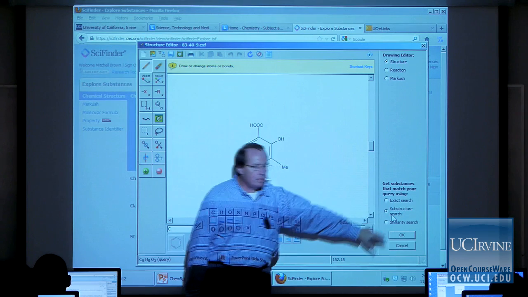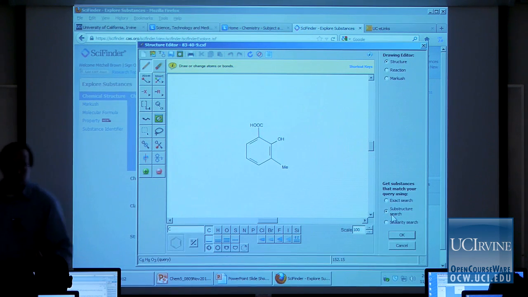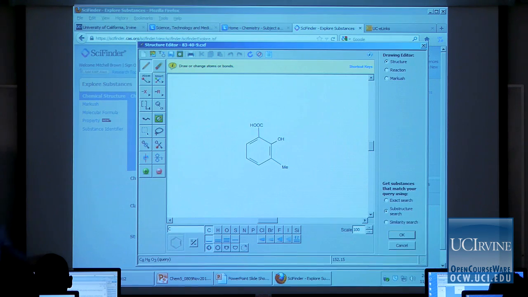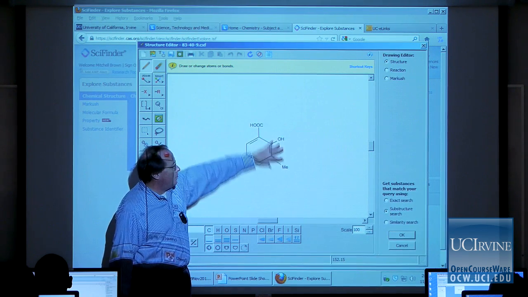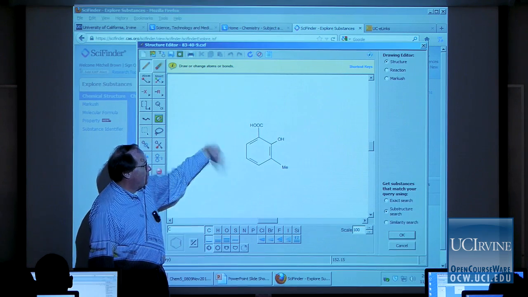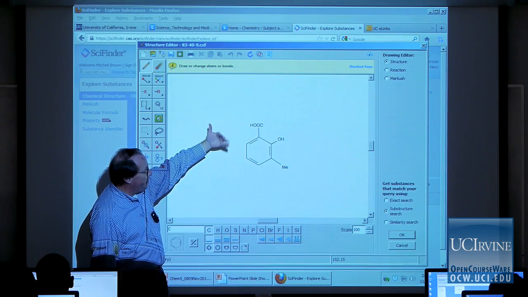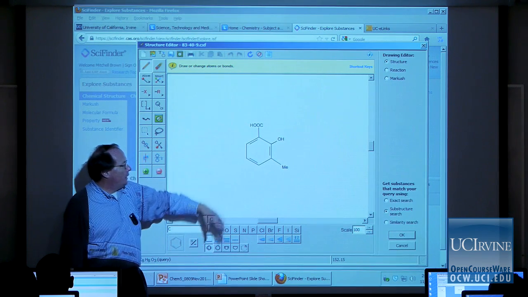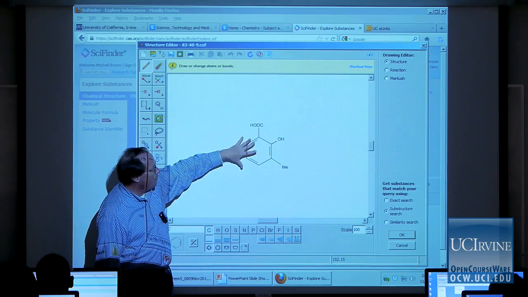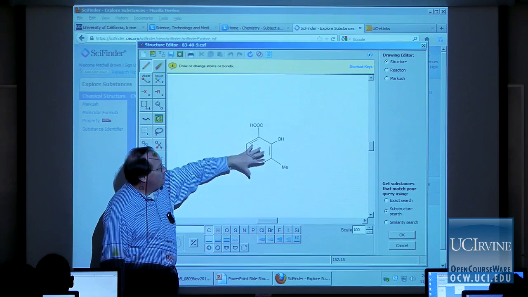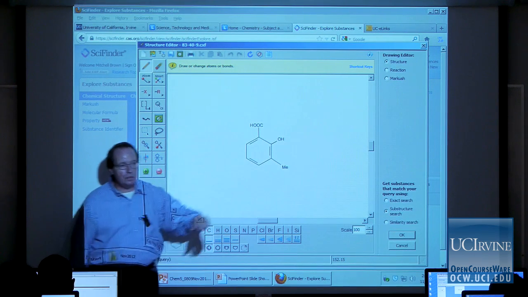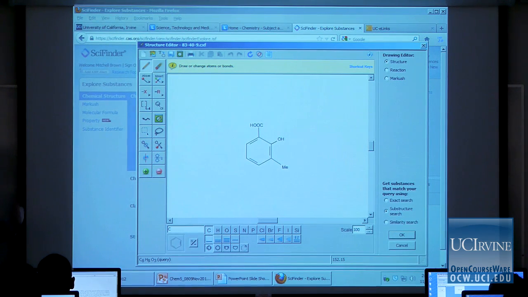And then the last one's termed a similarity search. So it may not actually have the same connection elements. Maybe they'll be in an inverted form, so the methyl and the hydroxide will be switched. With a more complicated structure, chiral variations in enantiomers will also be included. You could also have certain compounds where a lot of it's similar, maybe 80% of it's similar, 90% of it's similar, but there's a different substitution somewhere. And for people doing things like drug discovery or synthetic chemistry, looking for close cousins or things that are a little bit different is an interesting research strategy.